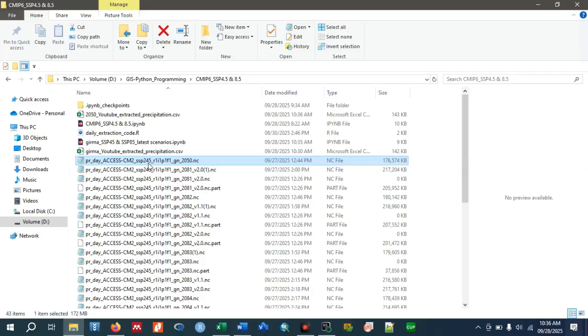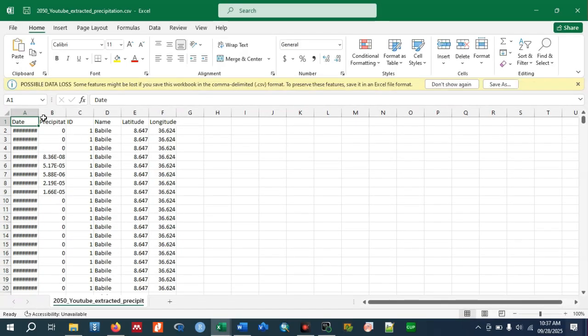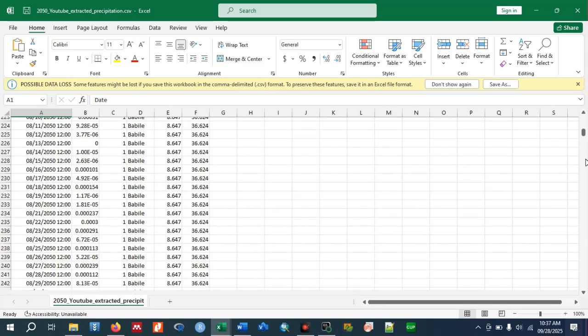You see 2050, isn't it? Later we can open it and later you can check. So here is 2050 for all stations, for 8 stations.